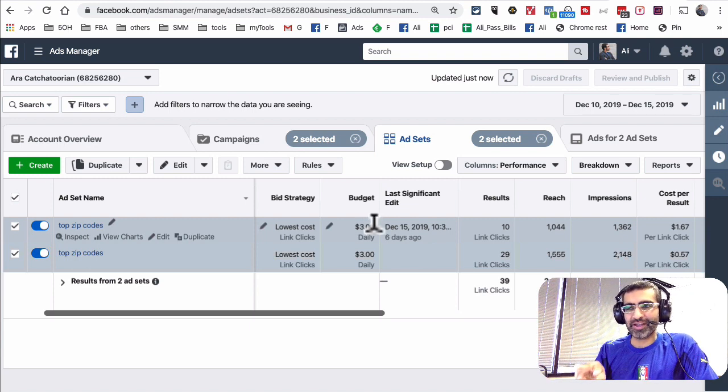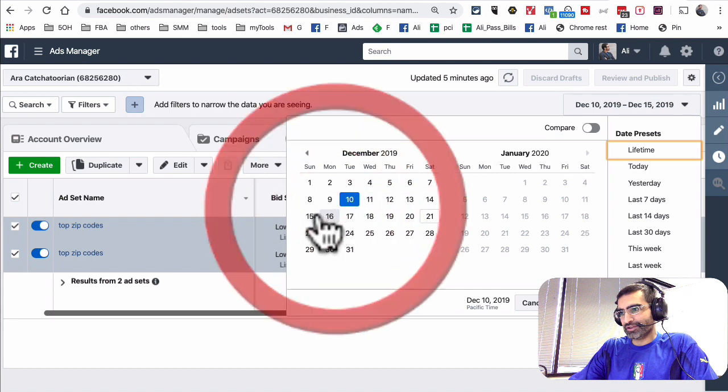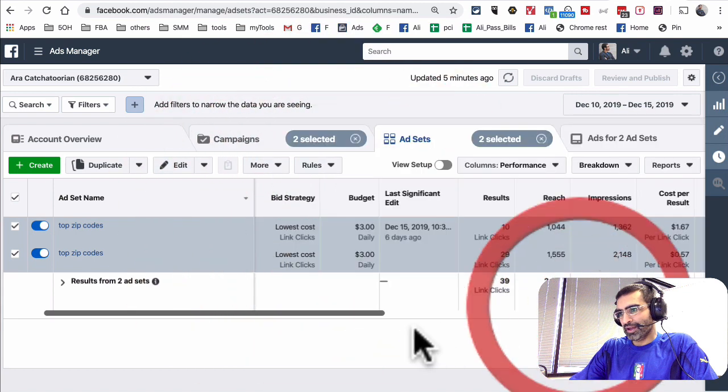The reason we created two campaigns is because this client has two different pages, very similar pages. The content is fairly similar, not exactly the same, but fairly similar. So that's why we set up two campaigns, and our intention was we'll see which one is performing the best, and then we'll kill the one that's not performing. But here is what happened. We launched the campaign on December 10th. And we're looking at December 10th to December 15th, so the first week.